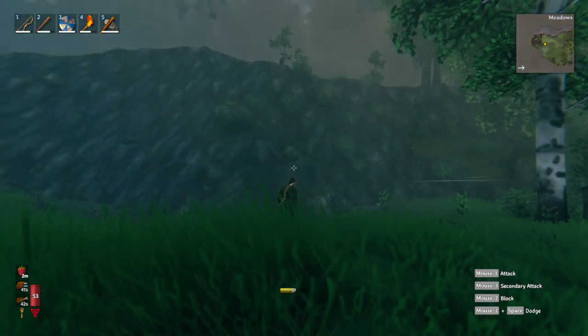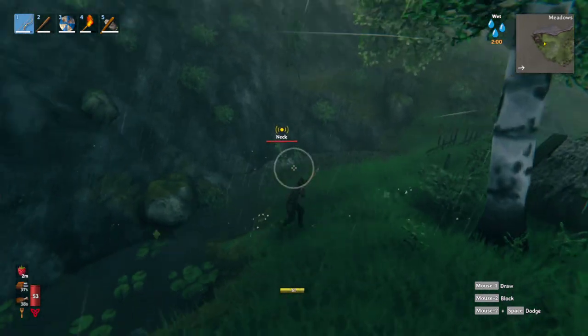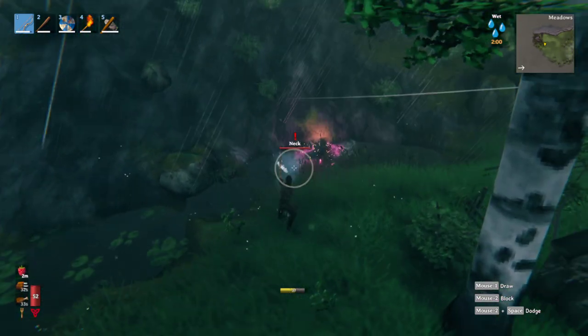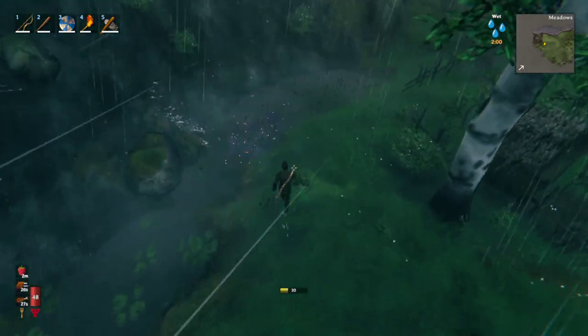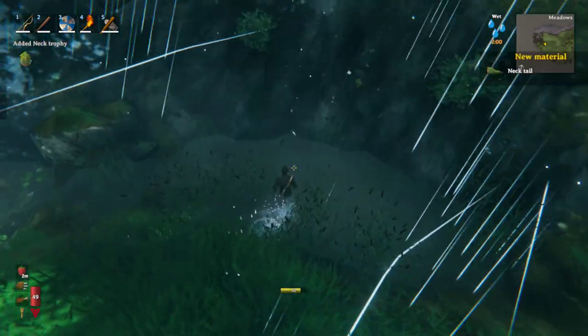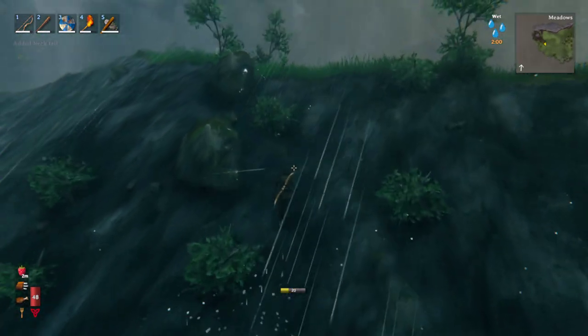Whew, there was some sway to that shot, but I still managed to get him. Snipe these necks, just for the experience. What's going on? There we go. I also want neck tails for a certain recipe later on. Neck trophy is kind of cute. It'll be good decoration.